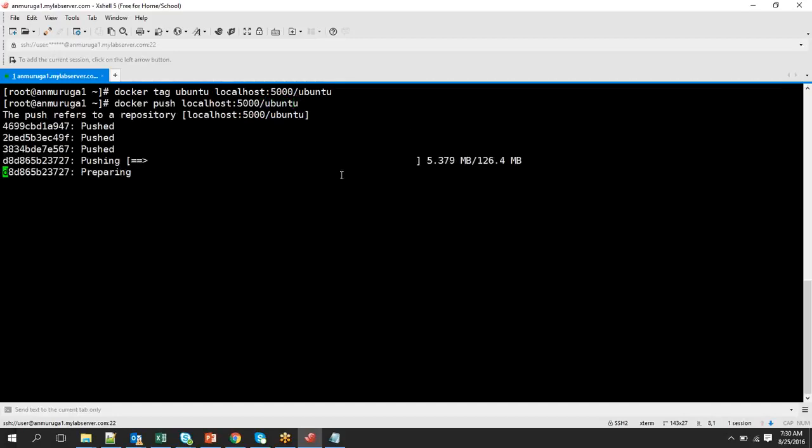you see the difference. The first step was just creating a reference; it didn't actually copy the content there. Only when you do a push from your local machine is the same thing going to get copied, because by creating a tag you are saying that the Ubuntu image on the registry server is just a reference of Ubuntu on your local machine. So the next time you say docker push, that is when it will copy from your machine, that is this Ubuntu, to the registry server.